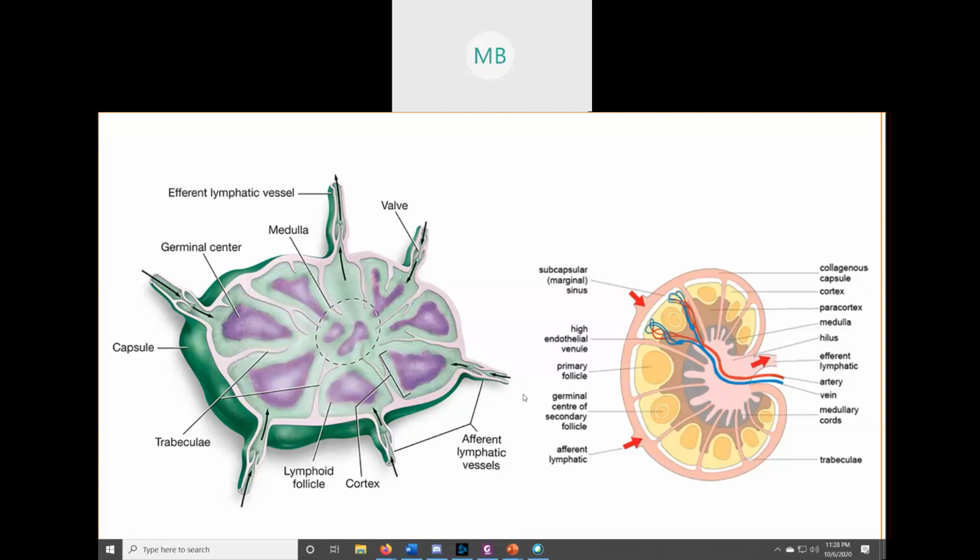But there is always going to be more afferent vessels than the exit or efferent vessels, because your body wants to bottleneck the lymph liquid and fluid in these lymph nodes to give more time for the white blood cells in your germinal centers to filter and eat the bad stuff. So you only have one, maybe two, depending on the size of the lymph node, larger efferent lymphatic vessels, which is the exit for the liquid. So E is exit, efferent lymphatic vessels is exiting lymphatic vessel, just moving out.